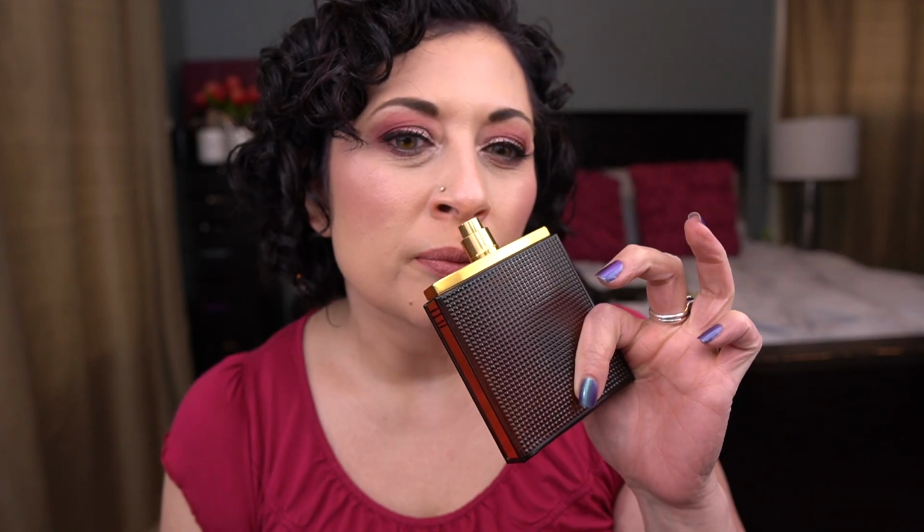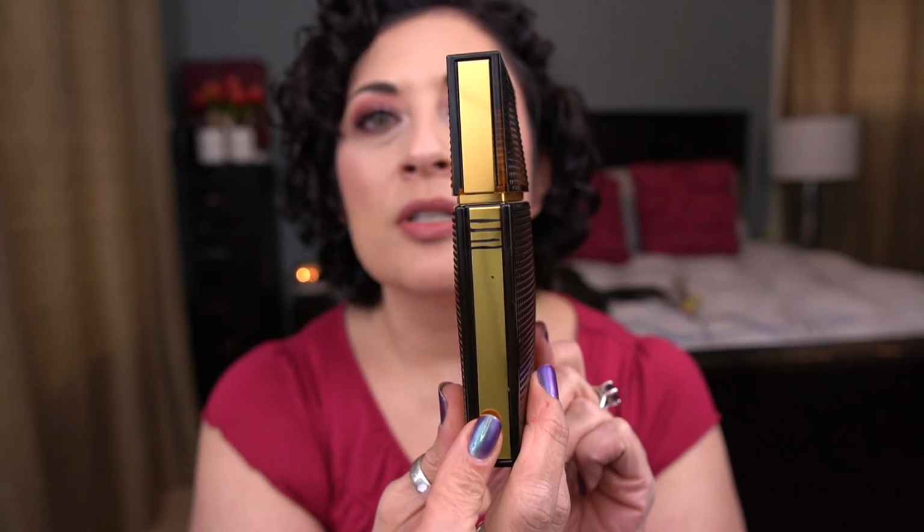So this is going out of rotation, but I'll pull it out if I hit goals on my spring summer perfumes. But to be honest, even in the depths of summer, I don't think I would wear this, as I knock it on my face. I think it's too cozy for the heart of summer. So I'll probably pull this back out in the fall, and I don't think I'll have a problem hitting my goal at that time. But yeah, this is gonna go out of rotation and get put aside for a little while.